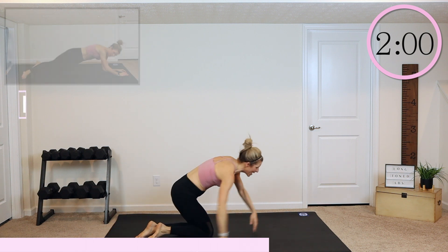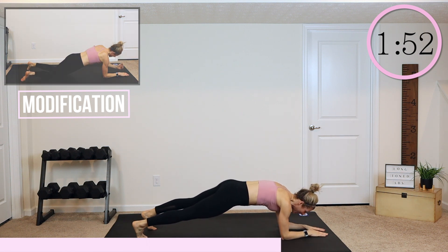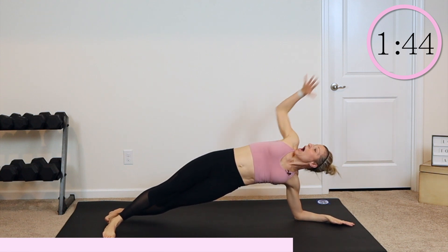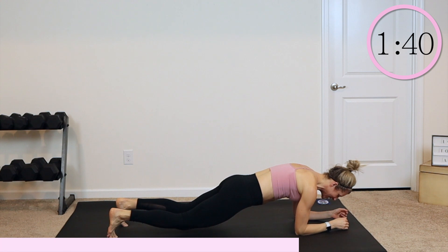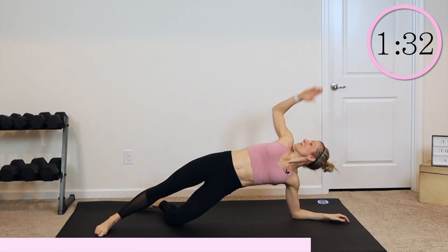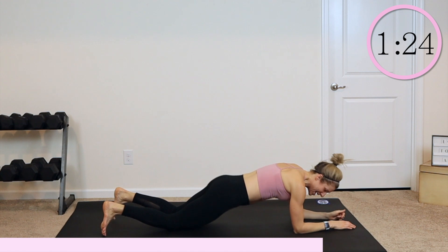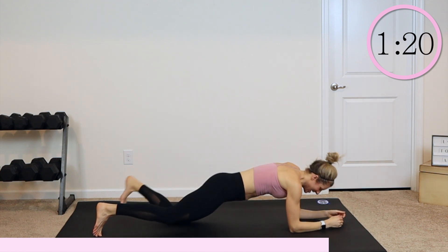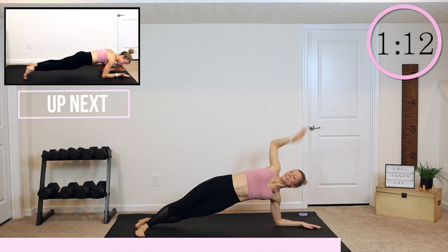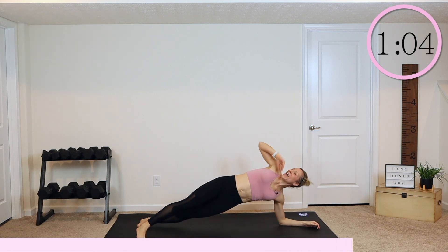We have some openers here — side plank opener. You're down on your forearms, give me an eleven with your arms. We're going to open up and reach, and then switch right over to the other side, open it up and reach. Really lengthen — we are not looking for speed at all here. We're looking to reach and pull our hips really high up off the ground. If you are modifying, go ahead and do the same thing on your knees — open it up and release. Stay with it, guys, we are strong and we are almost there. Full plank or modified — make sure the shoulder stays right over that elbow. Three, two, and one.